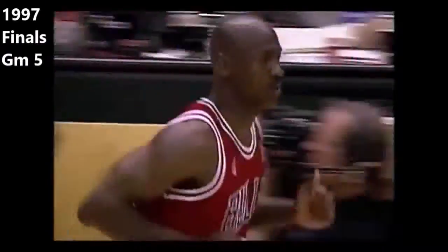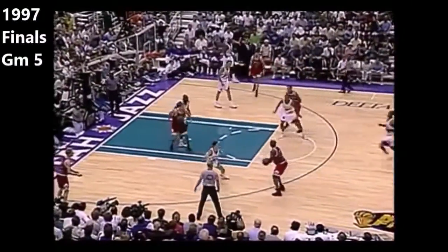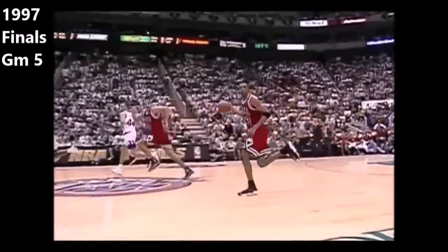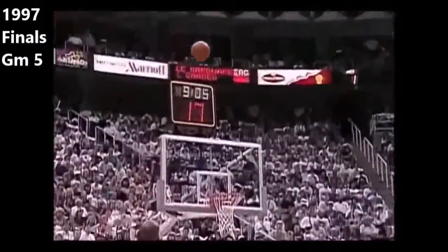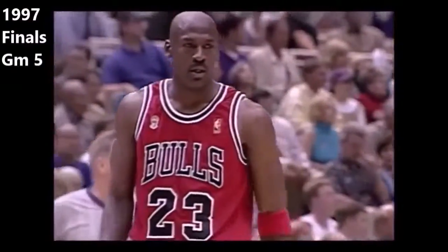This game number 5 as Michael Jordan cuts it to a 5-point Jazz lead with 11 points off the bench. Jordan, yes, the Jazz 77 and the Bulls 71 with Jordan fires for 3. Yes, and he's tied the game at 77, and he did it. Poise, confidence, discipline. The exchange between Pippen and Jordan. Once, twice, right back. You do it, big guy. Pump fake, freezes the defense. The jumper, net. Then he staggers back to the bench, near exhaustion, ready to fall over. He's got his team tied now.